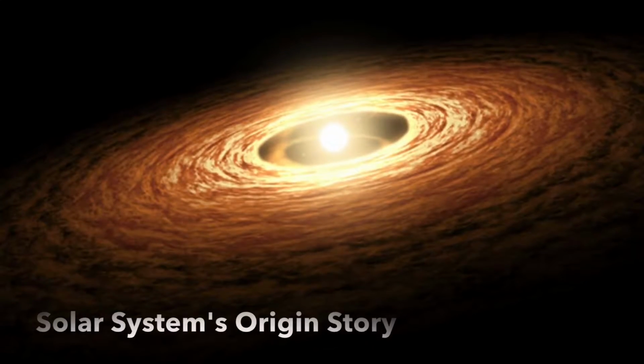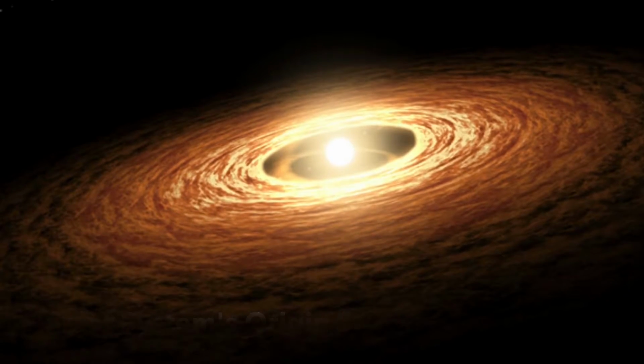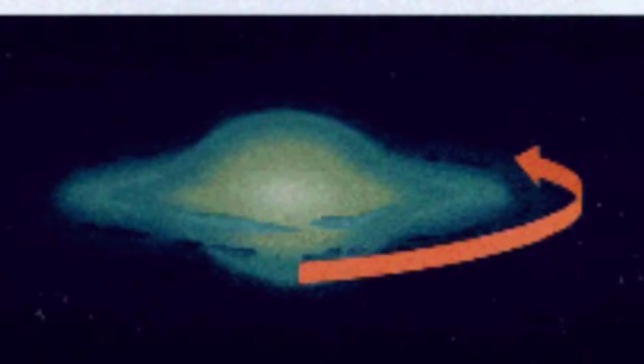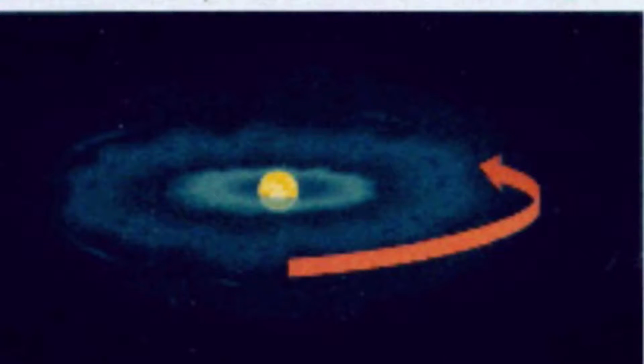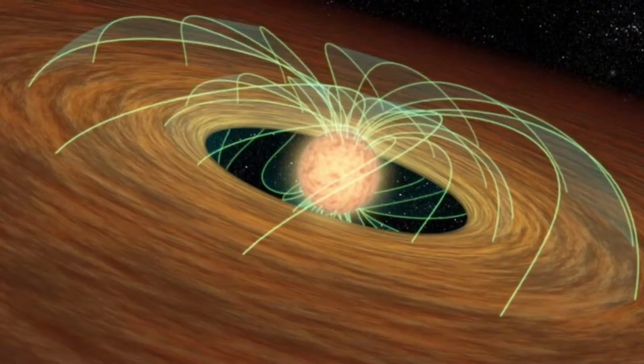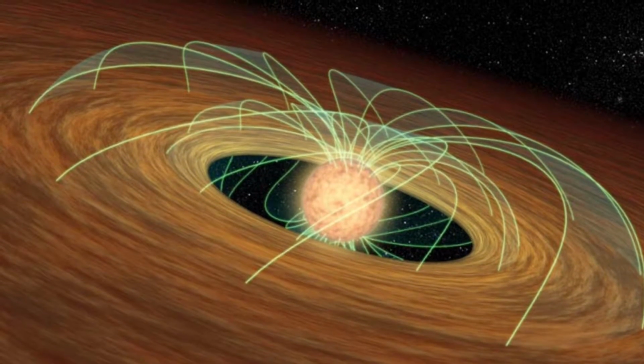Astronomers are looking for sun-like stars because they based all of their research on the solar system's origin story. And that is that there was a spinning cloud of gas and dust, known as a protosolar nebula, and it eventually collapsed under its own gravity and formed the sun and planets. As the cloud collapsed, the conservation of angular momentum meant that the soon-to-be sun should have spun faster and faster, but that wasn't the case, since the planets contain 96% of the angular momentum and the sun holds 99.8% of the solar system's mass. The young sun would have had a very strong magnetic field, whose lines of force reached out into the disk of swirling gas.